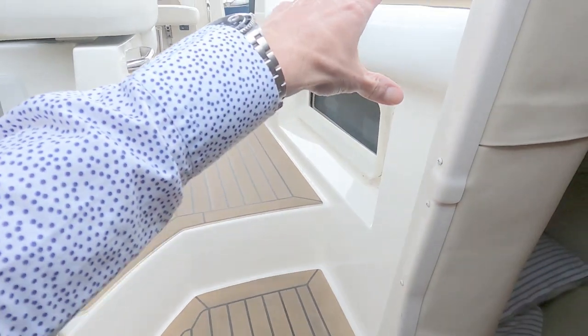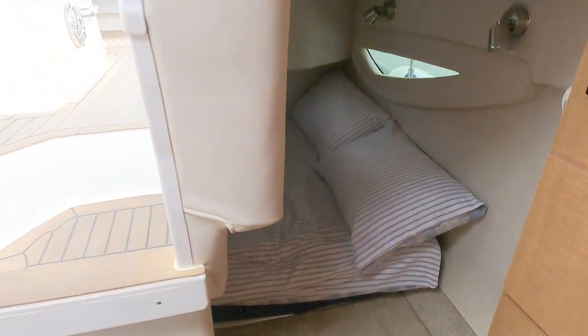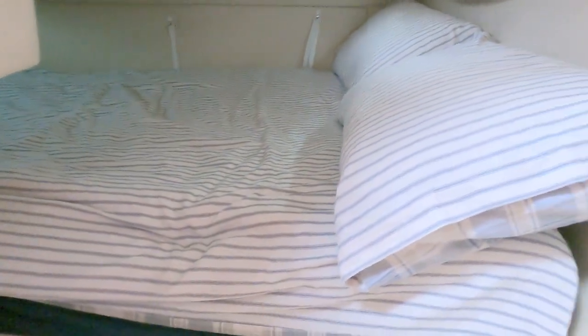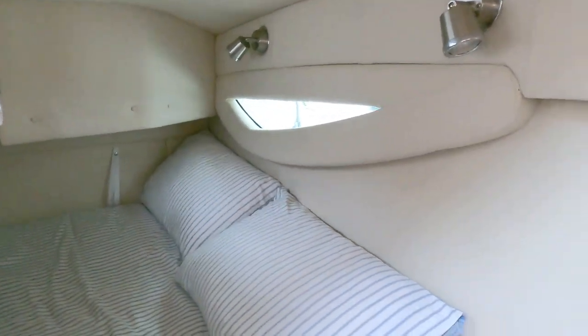That chaise longue, which again I apologise if I've got it wrong, obviously gives you a window and light into the aft sleeping area, which you can see is actually surprisingly large. It's very much a full-size double bed and goes all the way back and has a window for illumination, if not opening, on both sides. Couple of reading lights, which is really nice.